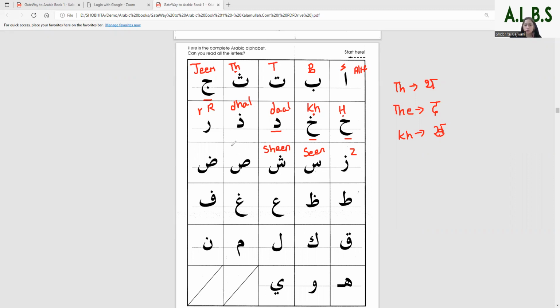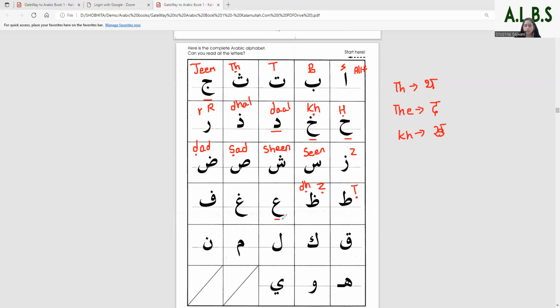Now this structure is known as Sod. After Sod, here it is Dod. This structure that looks similar to small b in English, this letter is known as To. Now this letter is known as Zo. Somewhere it is called as Zo, but somewhere in UAE we say it as Zo.